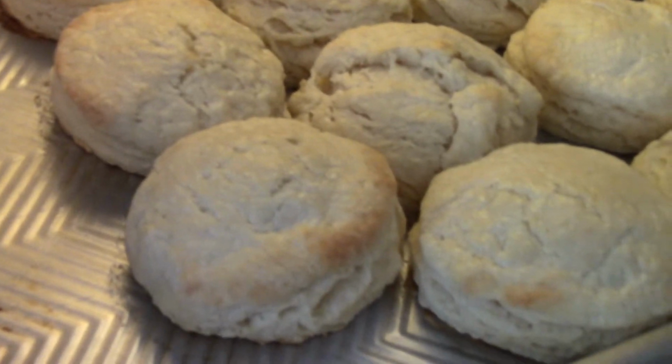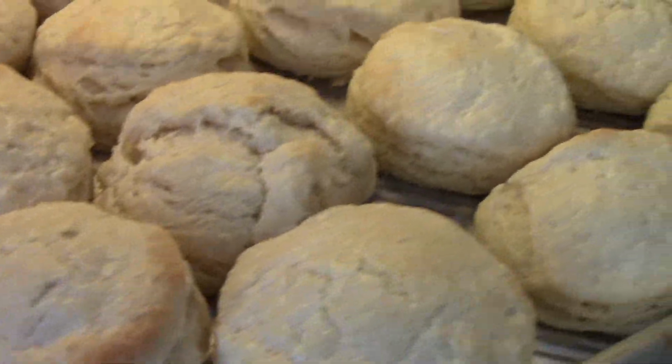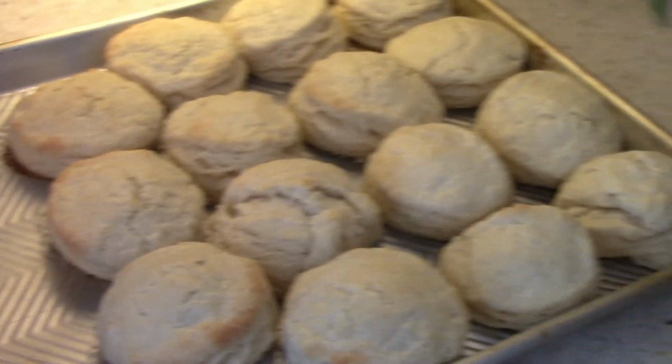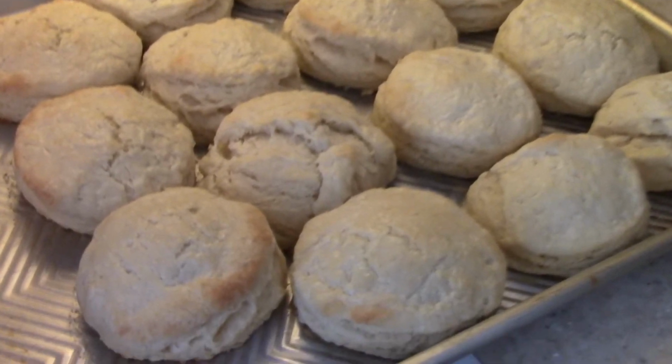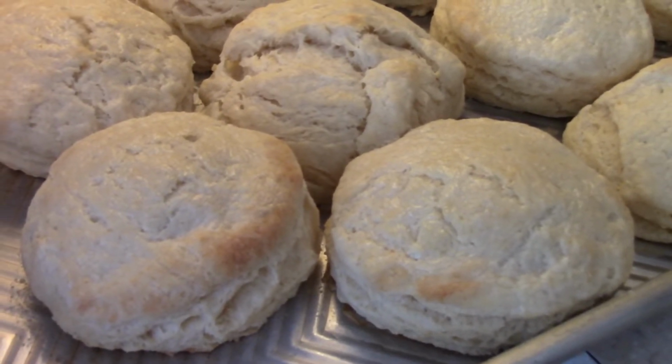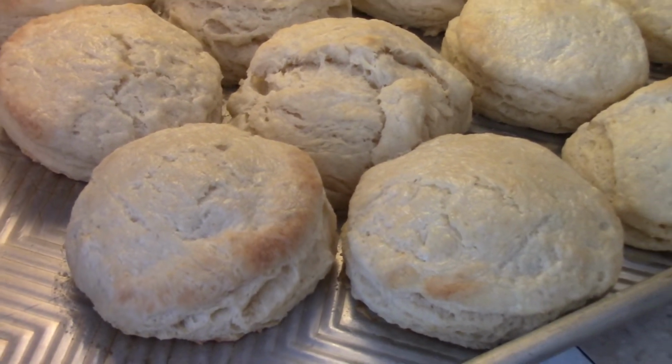My biscuits are done. It took about 15 minutes this time. I don't know, sometimes I feel like they cook faster. I guess it depends on maybe the temperature in the house and stuff, but they are done. So we're just waiting on our sausage gravy and then we are ready to eat.